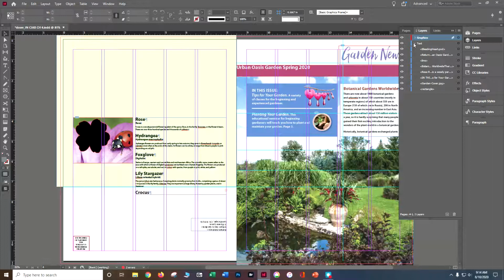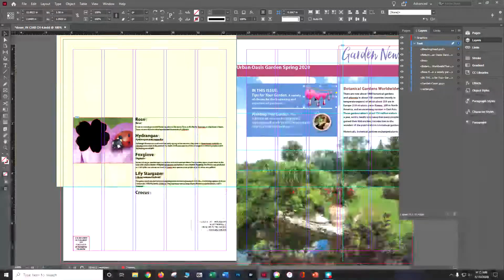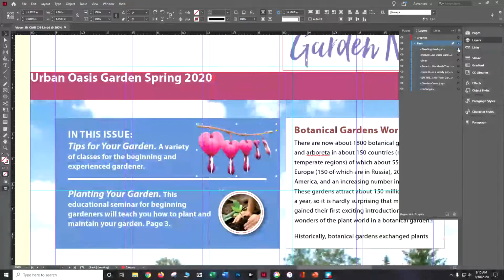We actually want to move some of those layers around, just as we moved the photo of the bag of groceries before. We want to use the Zoom tool and zoom in on these bleeding hearts, the little flowers. I'll do a Control plus and zoom in. I can see that the bleeding heart is the active layer, with that little blue mark right by it, and we want to drag that up to the graphics layer.